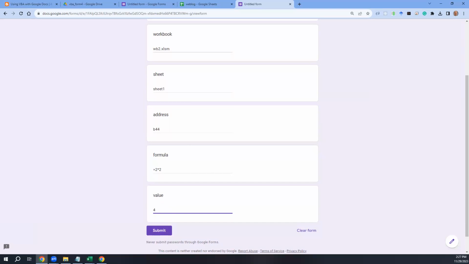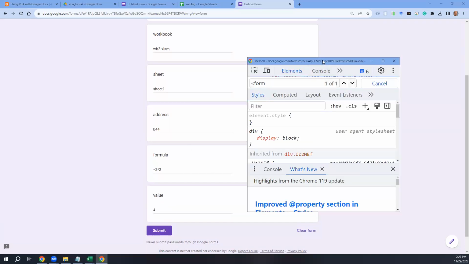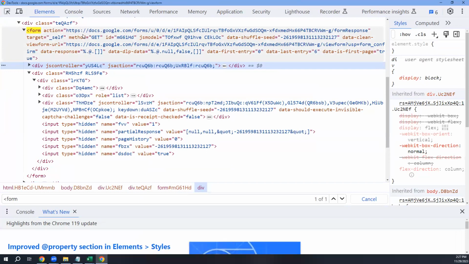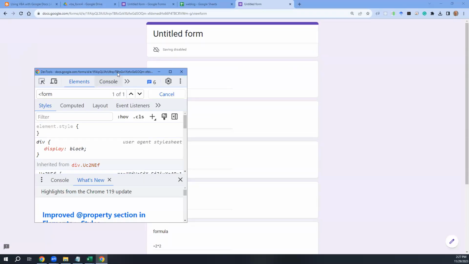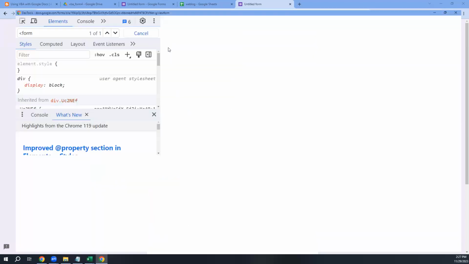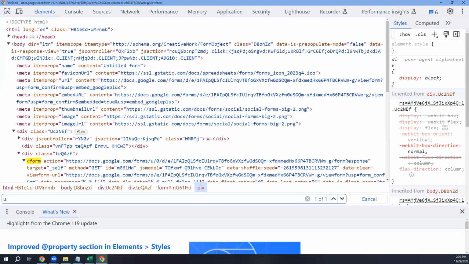Now, the fact that I've changed that method to get here in the live form, I've literally modified the way that this form is currently working. In fact, just to kind of prove that, can I find the heading on this? Somewhere on here it says untitled form. Let me just find untitled.